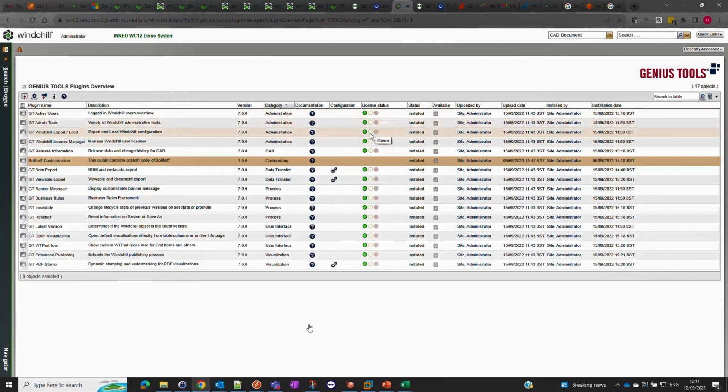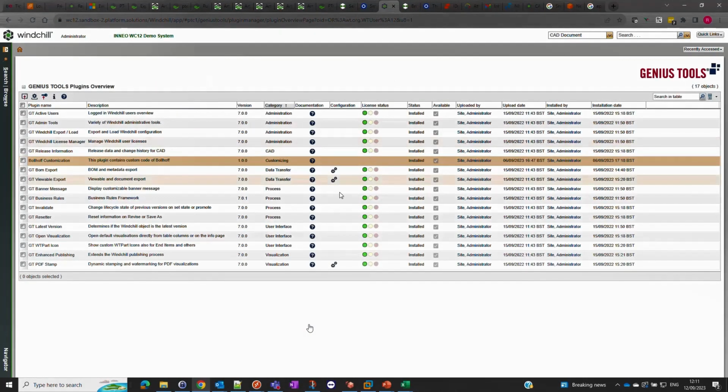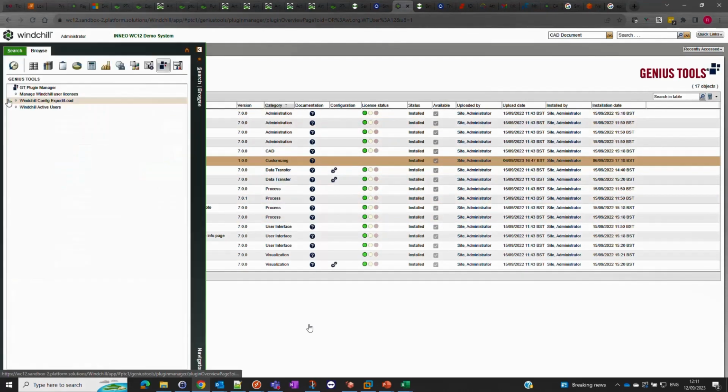So for products which we sell as bundles, then you also have a license status. You can see if your license is in place. Obviously a custom one doesn't include a license, but we can do things like including help files for that individual customization. Now some of them are actually managed through additional pages.